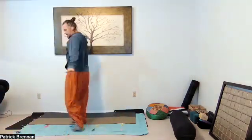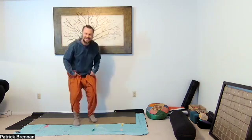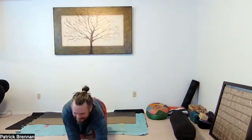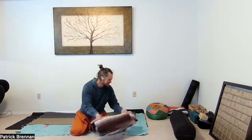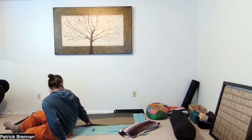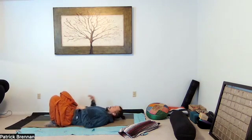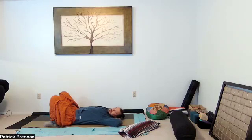So having a blanket, towel, and bolster pillow handy, and we'll start on our backs. Just finding your way into a place where your spine can feel settled, letting the arms and legs come into a position where your body feels comfortable. Maybe allowing your eyes to close.